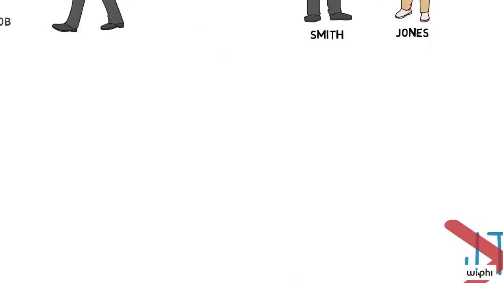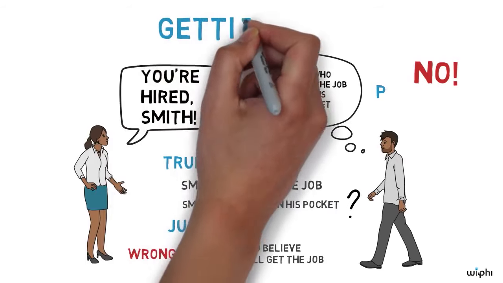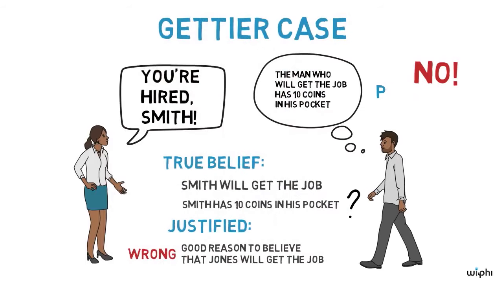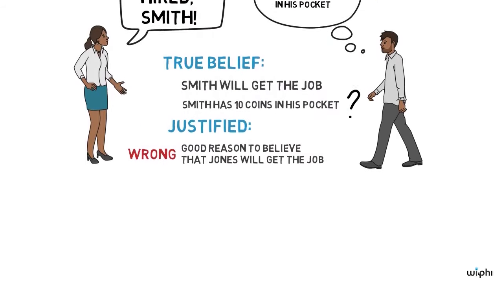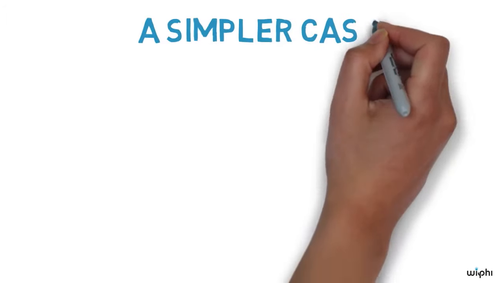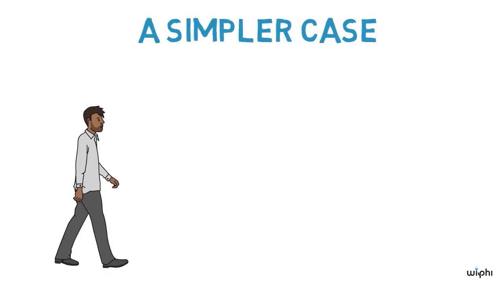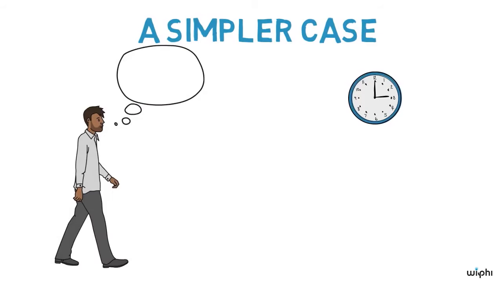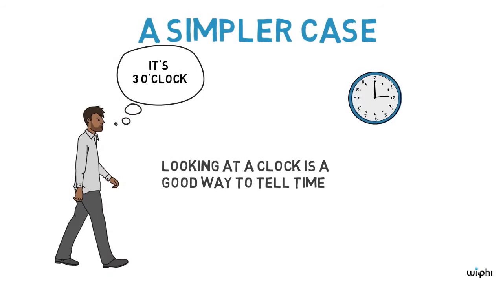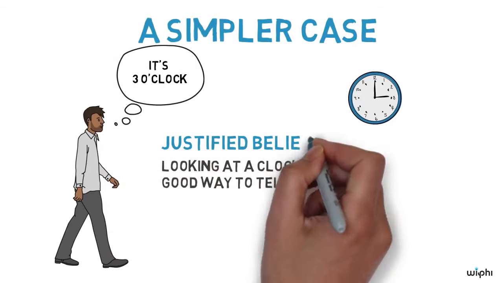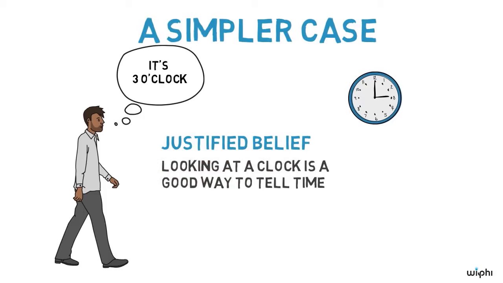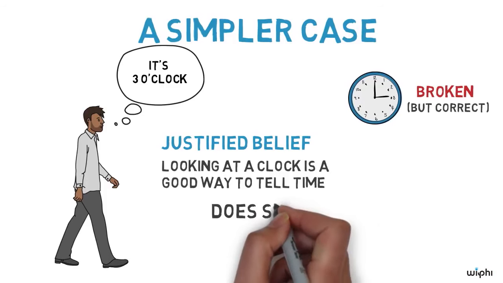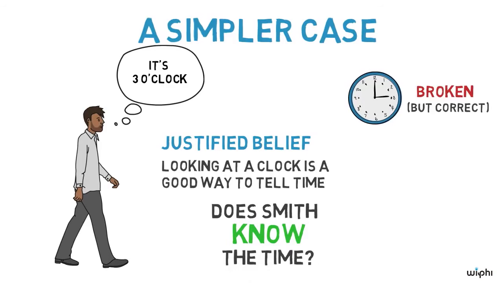Philosophers now use the label Gettier case for any story that illustrates the possibility of justified true belief without knowledge. It turns out that there are many such cases, often simpler than Gettier's original. Suppose that Smith wonders what time it is and glances at the clock on the wall, which clearly shows the time as three o'clock. Looking at the clock is a perfectly reasonable way of telling time, so Smith has a justified belief. What he doesn't know is that this clock is broken, and its hands haven't moved in days. But, by chance, it is exactly three o'clock right now. Does Smith actually know the time as he looks at the broken clock?